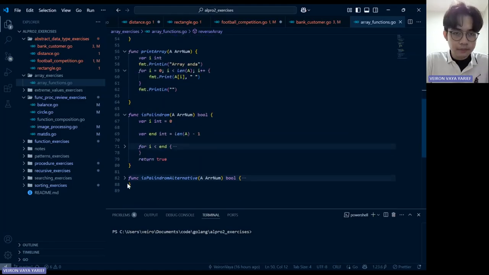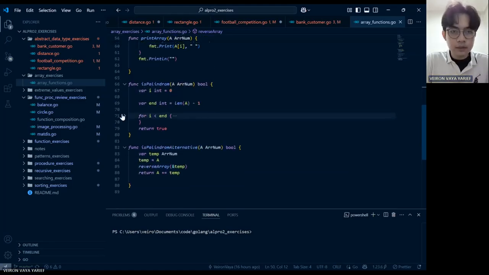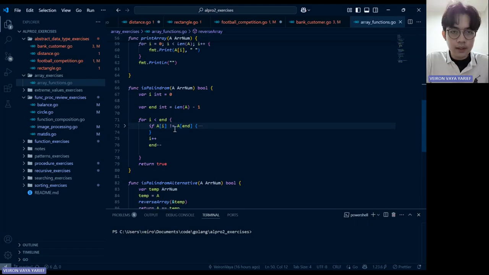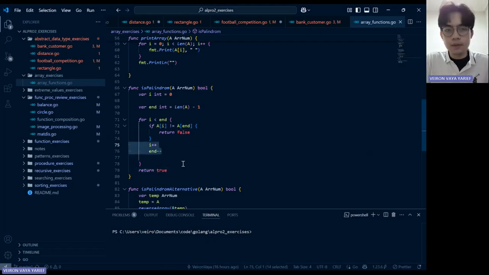And for palindrome, I have two palindrome functions. The first is this palindrome, where I compare the first index and the last index, same as before. The first index will be +1 every iteration, and the last index will be -1 for every iteration.